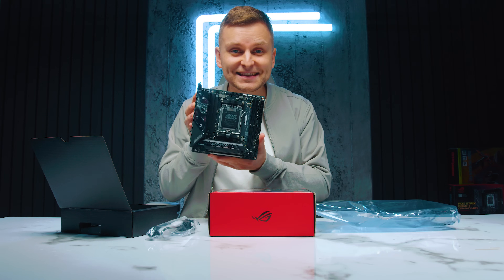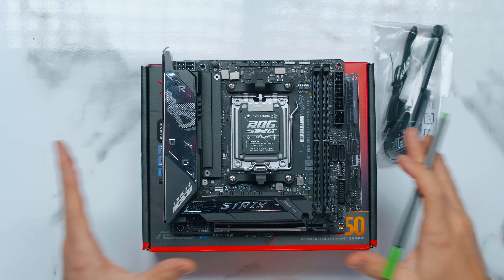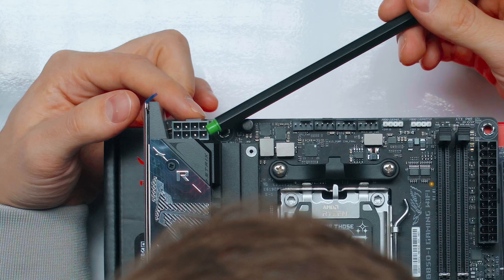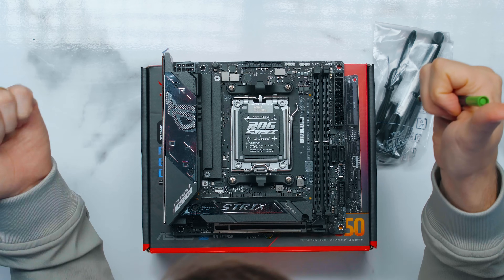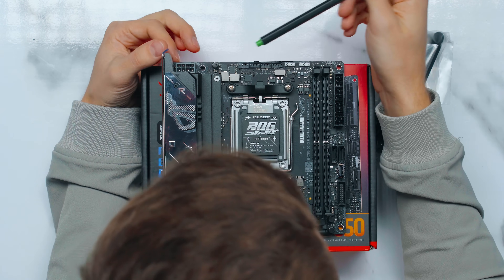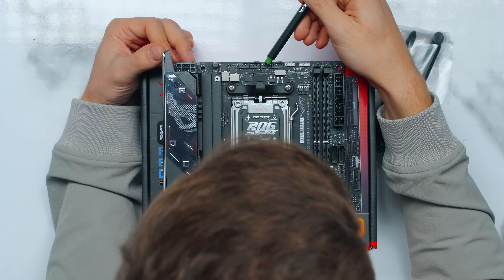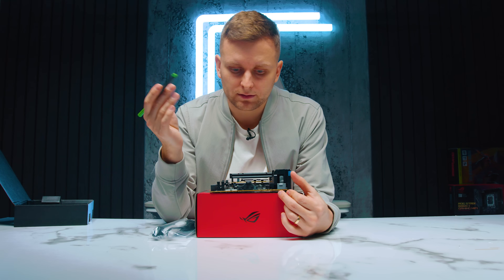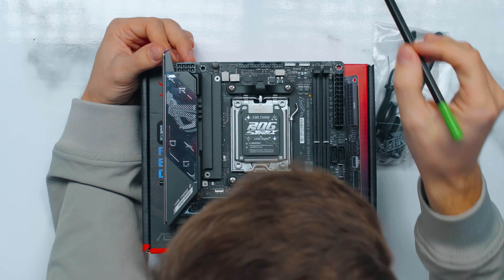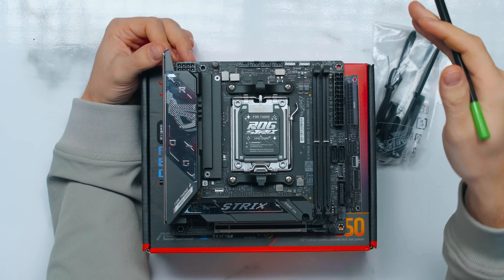Here's the tiny motherboard — these ITX boards are such a beast. Looking at the connectors: the CPU power is a single 8-pin. For fan headers, on the previous generation we usually had three — CPU, AIO, and chassis. This time there's more: CPU fan, AIO pump which always runs at 100% speed and can't be changed, a chassis fan header, and an EF fan header for extra airflow. The AIO pump always runs 100% speed — you plug it in and that's it.